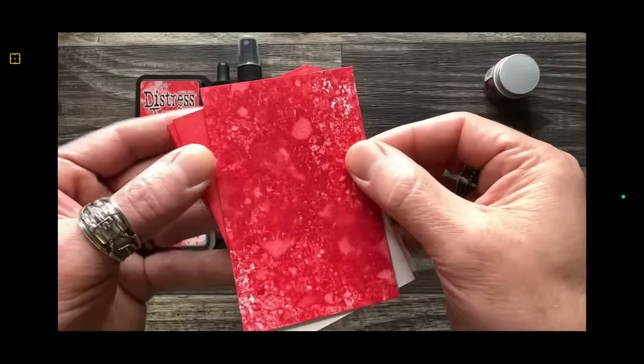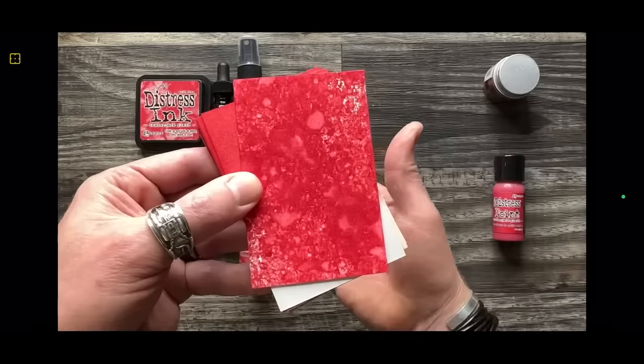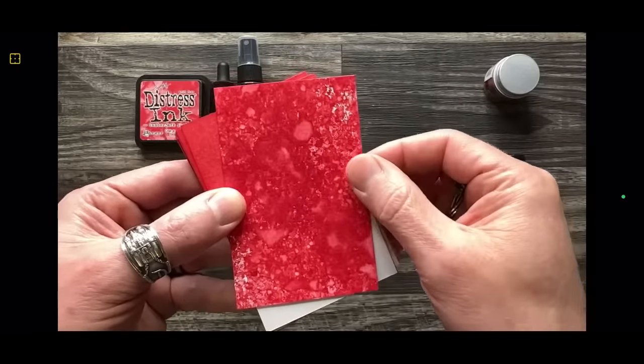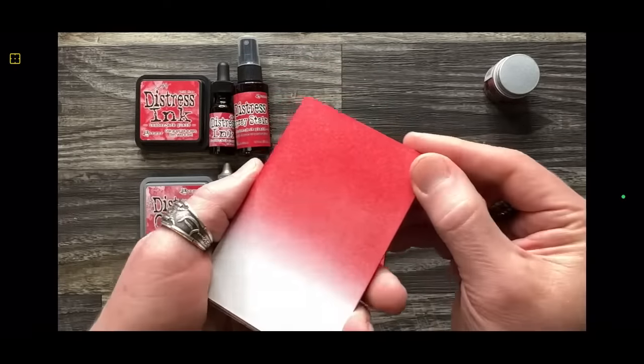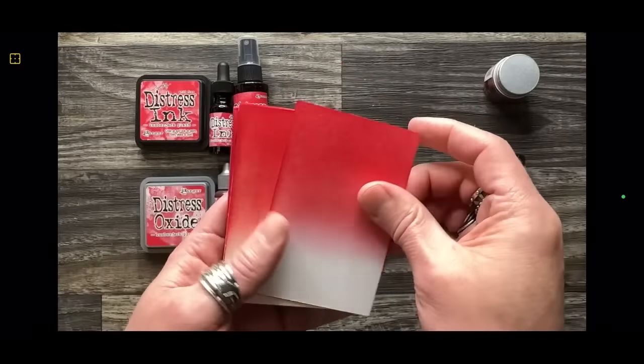It maintains its color integrity. And that's a test that I do, because I feel that if it can't handle water and it's going to get weird little, you know, limey highlights, sometimes dyes break down like that, then it really wasn't meant for distress. Blending, you can see it blends like a dream. This is distress ink, just on white cardstock. I love the blend.